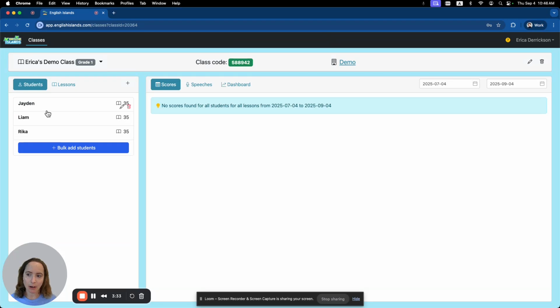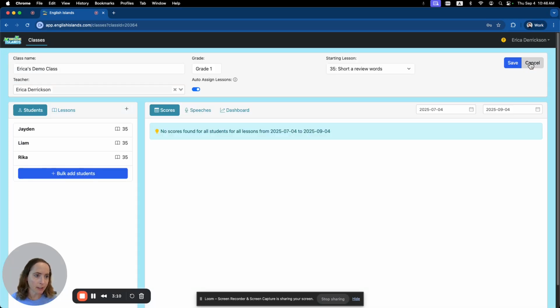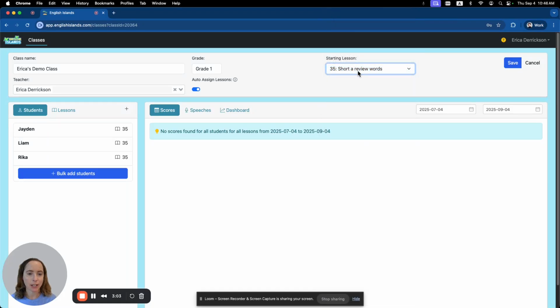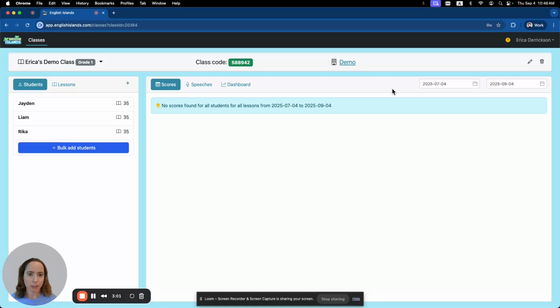And you'll see now the students' names showing up here on the left, a book icon and a number. That number is the current lesson that the students are on. As you'll recall, I chose lesson 35 as the starting point, so it's defaulting these students all to lesson 35. You can change that at any time by going up into your class info section, which is here. There's a little pencil icon here. You can change the general starting point for your entire class by going in here and changing it to a different lesson. So I'm going to keep it as it is.